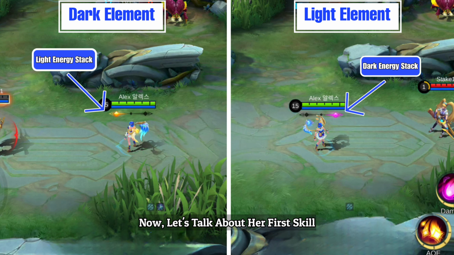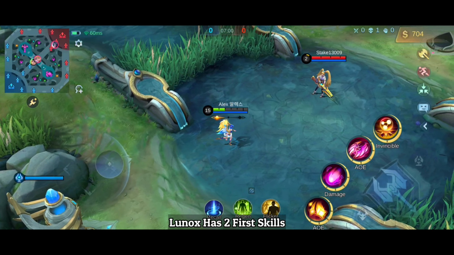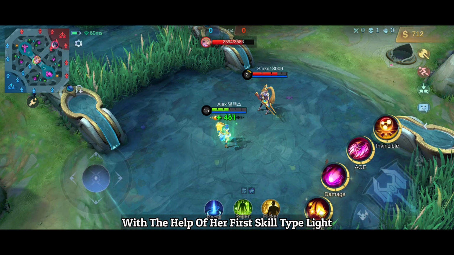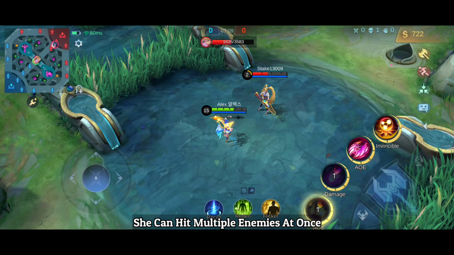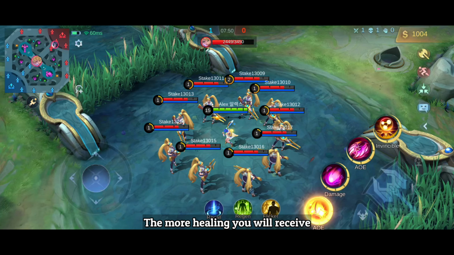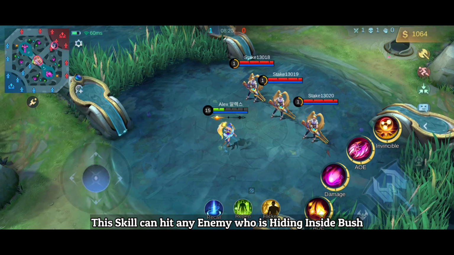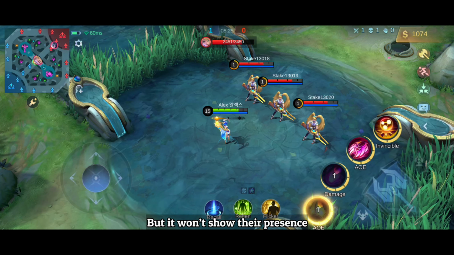Now, let's talk about her first skill. Lunox has 2 first skills, so let's start with the light power. With the help of her first skill type light, she can hit multiple enemies at once, and every time she hits an enemy with this skill, it will provide you with a heal. And the more enemies you hit with this skill, the more healing you will receive. This skill can hit any enemy who is hiding inside bush, and even Natalia, but it won't show their presence.